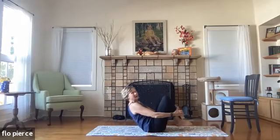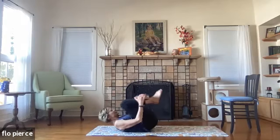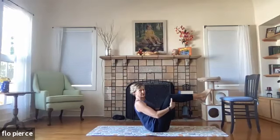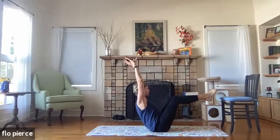Because you have extra weight, it might make it easier, but because you have a book on your shins, you don't get to kick. So that might make it harder. 2 more. Last one, find your balanced position, even if you have to roll over. Find that tabletop again with the book on your shins, shoulders out of your ears, elbows wide, arms into a T, and then arms up over your head. Just hold here.